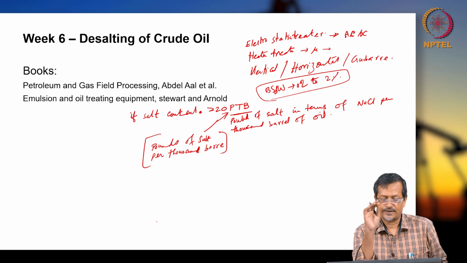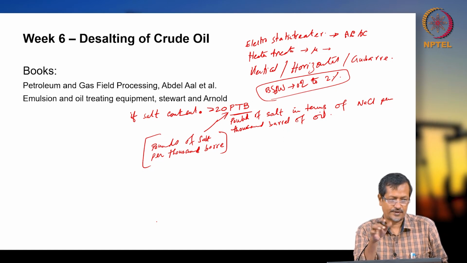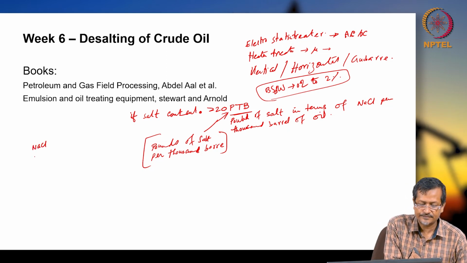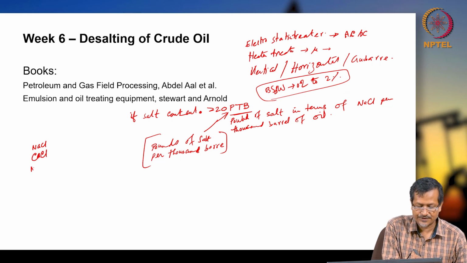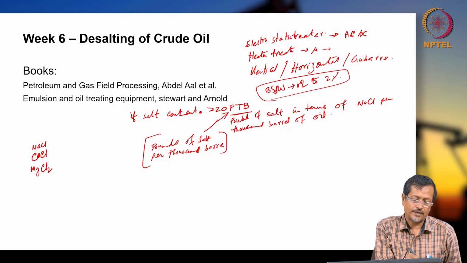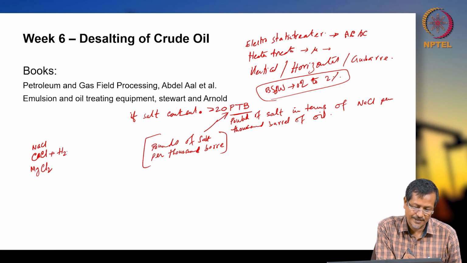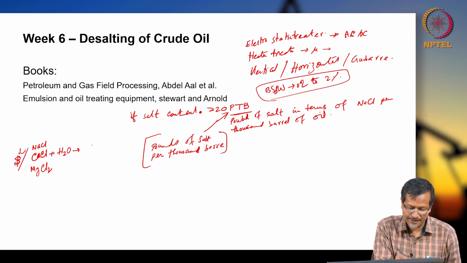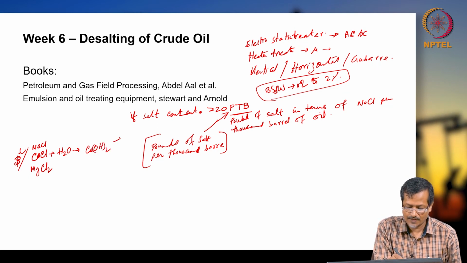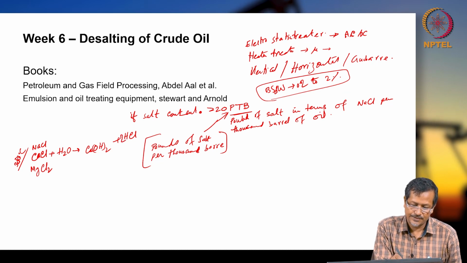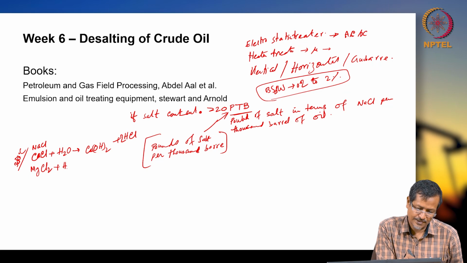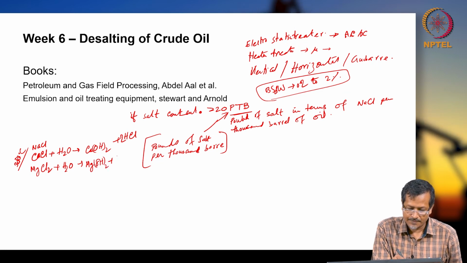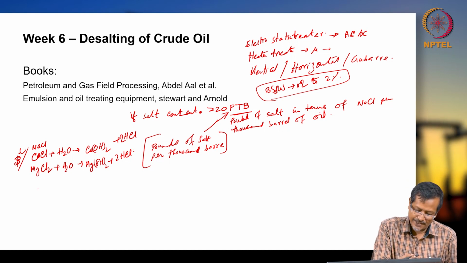In the refinery, when the temperature is increasing, there will be certain issues if you have salt. So what happens, let's say there will be sodium chloride salt, calcium chloride, or magnesium chloride. Now, at high temperature, calcium chloride will be broken, it will be hydrolyzed. Let us say you have 350 degrees centigrade temperature, then CaCl2 plus H2O will create calcium hydroxide plus 2HCl, and magnesium chloride plus H2O will create magnesium hydroxide plus 2HCl. Okay. NaCl does not hydrolyze.